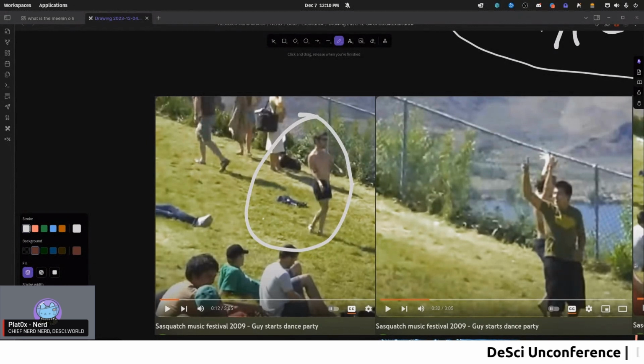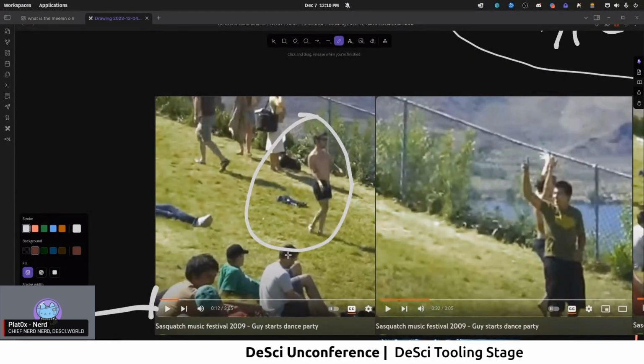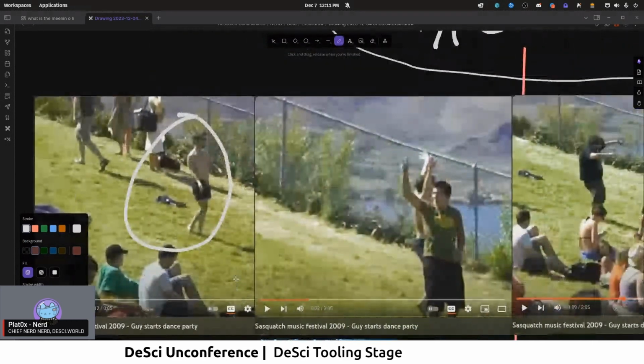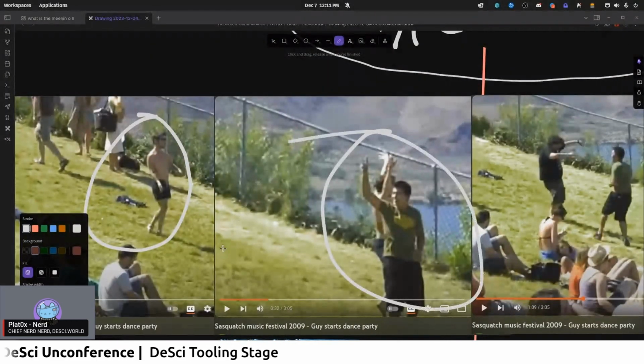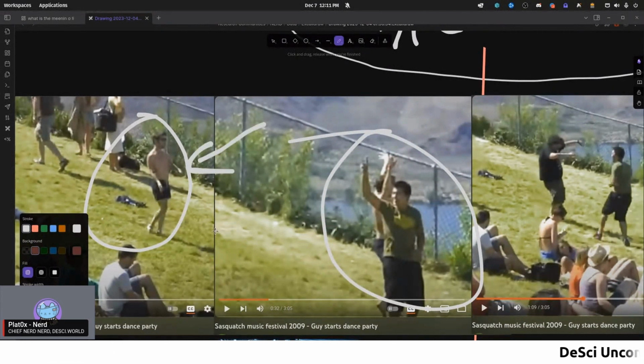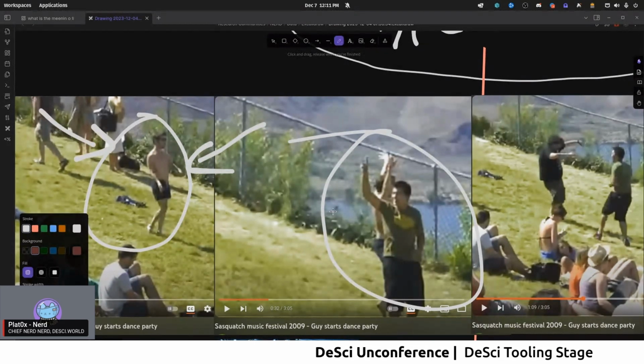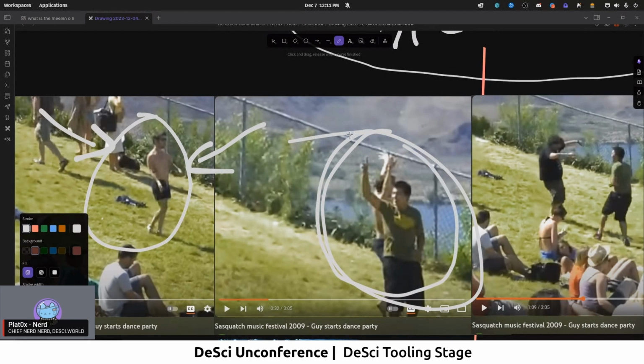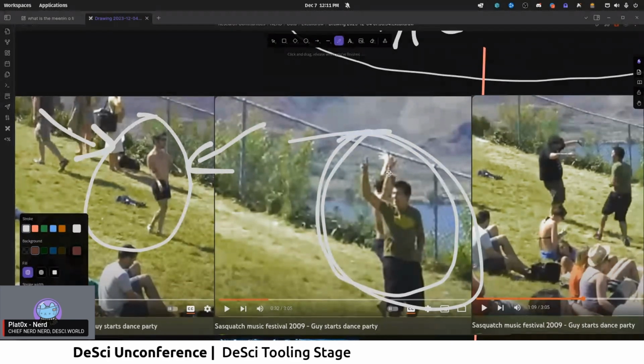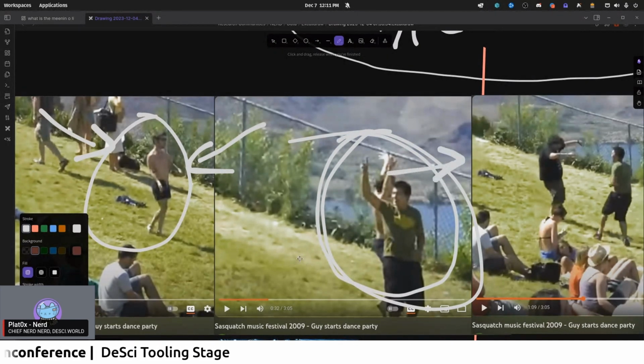And he spent like another 3 minutes before this video just dancing until 30 seconds in, this guy shows up. Now, there's two important things about these two people. This guy's just dancing. He spends the whole video just dancing. And when he joins, he starts calling other people, but this guy just keeps dancing, right?